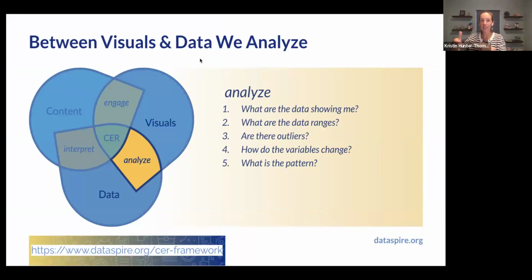It draws us into the analyze step, the cognitive step of pulling together the content, the visuals, and the data, because it gets us thinking about what the data are showing me. This is typically what we ask of our students. In fact, oftentimes we're asking more of these interpretation questions, but that's okay, we'll get there. Some things students can say from the data are what the ranges of the data are and how the variables change.